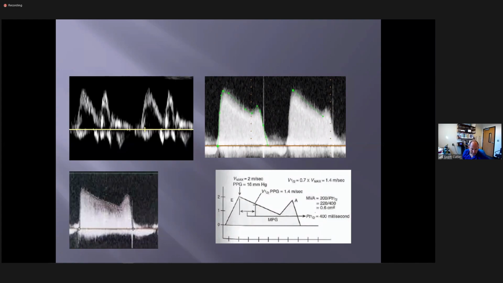Nancy, go ahead. So right now we're only CWing and PWing at the tips. Correct. Yes. CW is going to go right through the tips, but this is going to get all the velocities, including the highest. This is a screening tool using pulsed wave. Once we start to spike above it, we'll still do deceleration time off that. We'll still try to get a peak velocity, but it's likely going to go beyond what your pulse wave is capable of. And you might use it for A duration and those measurements here. But really, when it becomes stenotic, you're going to transition over to CW.